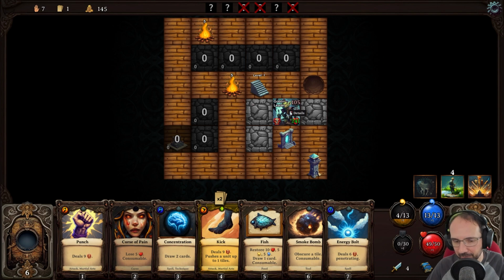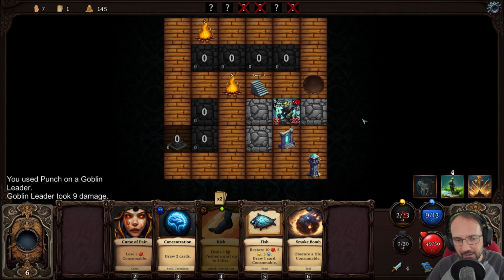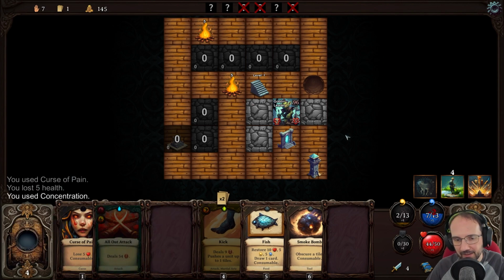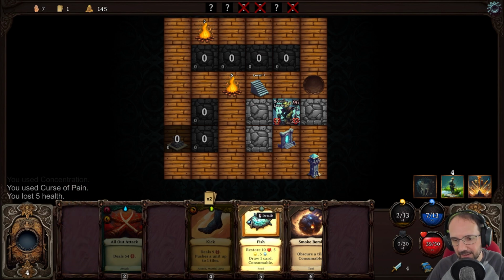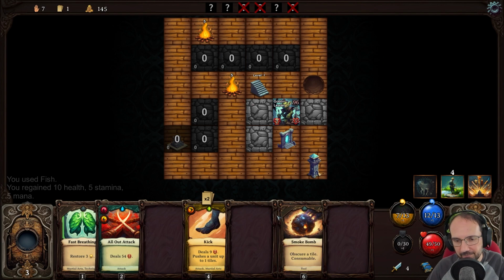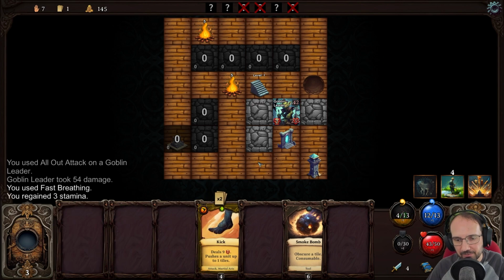We do have our smoke bomb, so we could do 7. That was penetrating, so it went through his shield. We can punch him. We can draw 2. Whoops, I didn't mean to play that. It's alright, draw 2 cards, get rid of the curse. Use the fish. Smoke bomb is free. Let's do all-out attack. Restore 3.